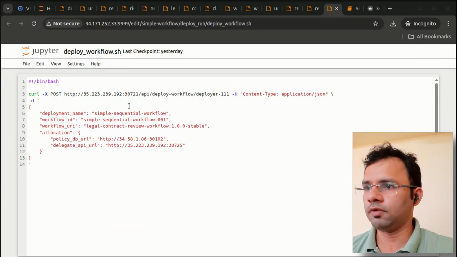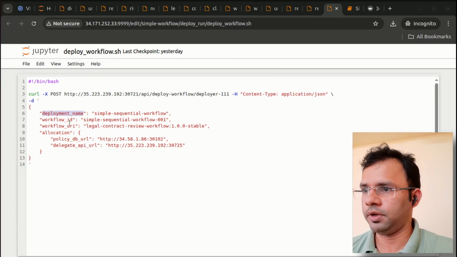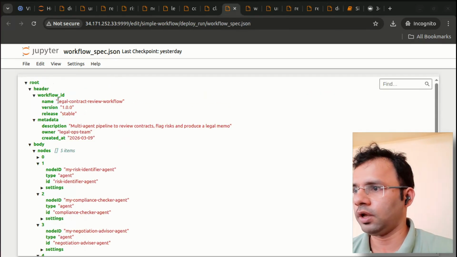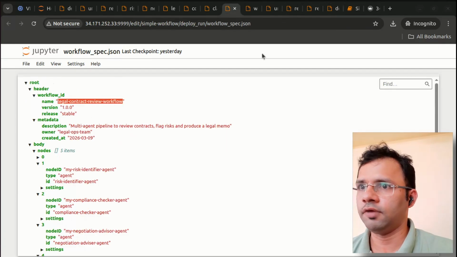In the workflow deployer, you need to use the same deployer, and you need to provide some names here: deployment name, workflow ID, some unique workflow ID you have to give, and workflow URI. This is the URI coming out of the workflow. You can see here, this is the URI of the workflow, legal contract workflow 1.0.0 stable.